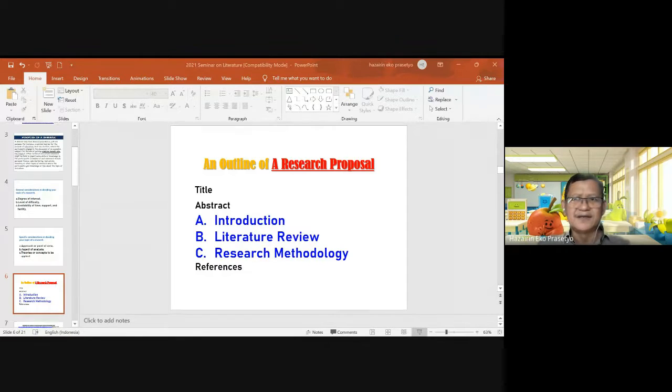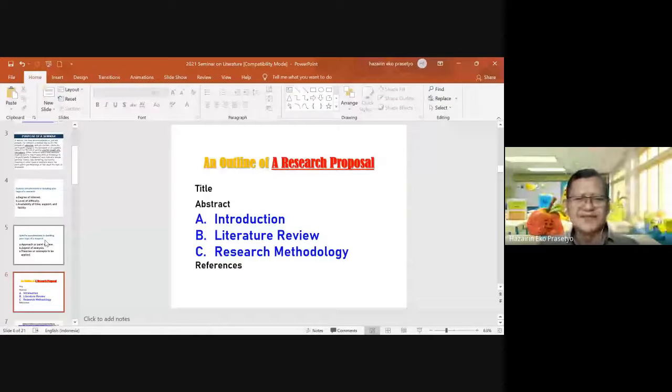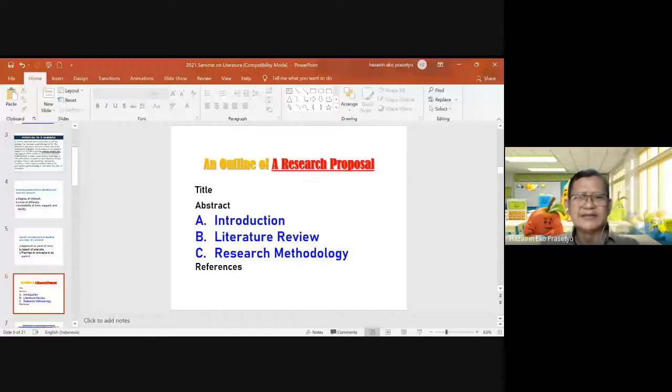But after reading your submission, I would say, oh, it's not a proposal, it's a report. And a report should be graded at maximum 60. If you get 60 for your report, you are not happy, and that's why you must be careful in writing your paper and your proposals.